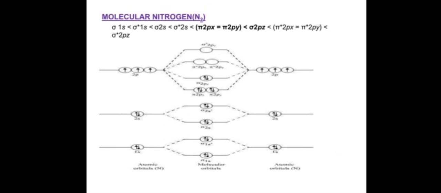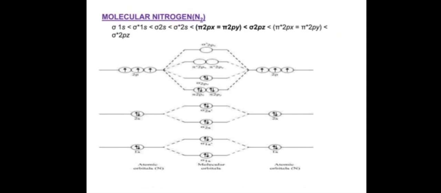In the case of nitrogen molecule, there is a triple bond with a bond order of 3, and 2 pi bonds are present and 1 sigma bond is present. It has the highest bond dissociation energy and a very low bond length. Here bond order is directly proportional to bond dissociation energy, and bond length is inversely proportional. Now the bond dissociation energy is approximately 945 kilojoules per mole for this nitrogen molecule with a triple bond.